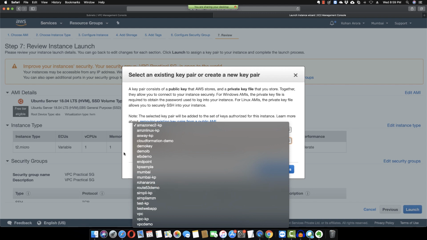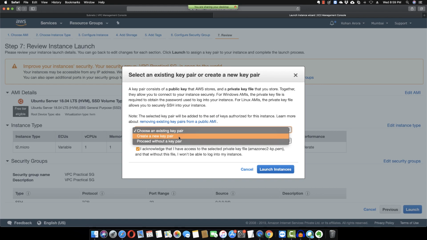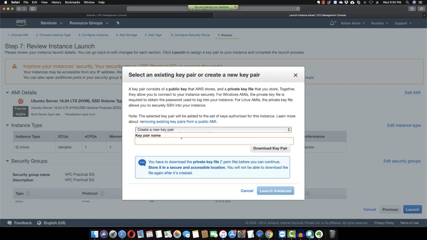I click on create new key pair, name it VPC demo-kp. That's it. I click on download key pair. It downloads the private key. I'm just going to use it afterwards. I click on launch instances right now in front of you.